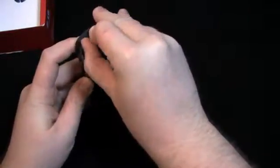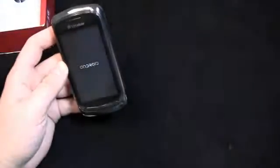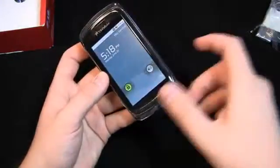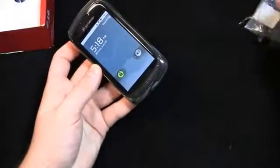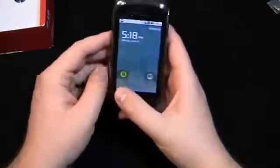It fits well in the pocket, and it's kind of odd, like I said, because it has this feature phone look to it, but then all of a sudden Android pops up, and you're like, wait a second. So we'll power it on. You can see the 4 buttons down there, physical buttons. You have menu, home, back, and search. And then we'll pull that off. Get all these stickers off there. All these little stickers on the side. There we go. Keeps it shiny.